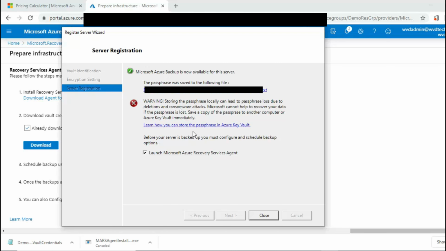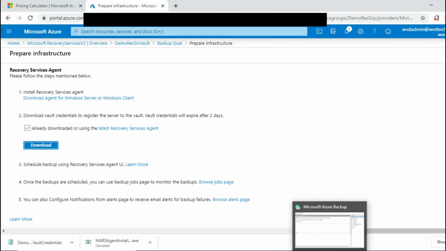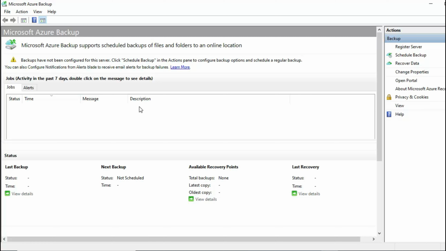It's okay. I'm saying close now and then launch the Microsoft Azure Backup. So now I would schedule the backup. How do you schedule the backup? You can schedule the backup by clicking here.